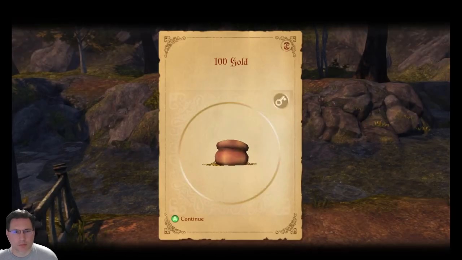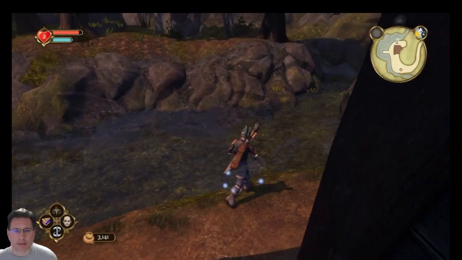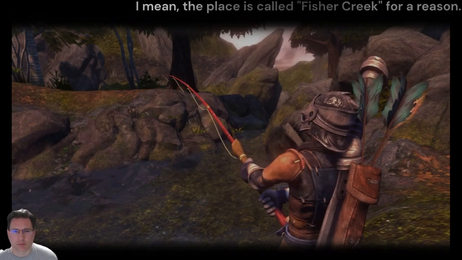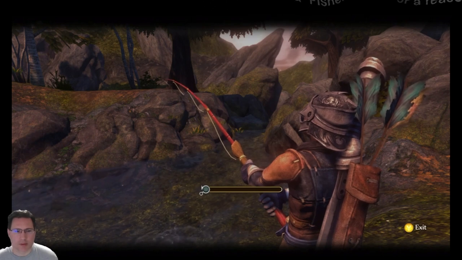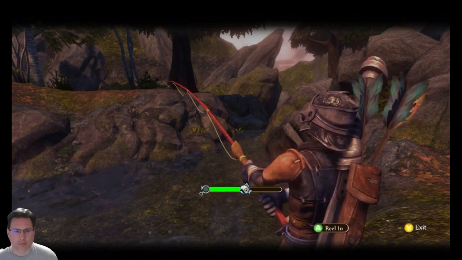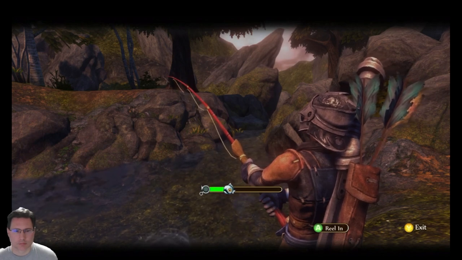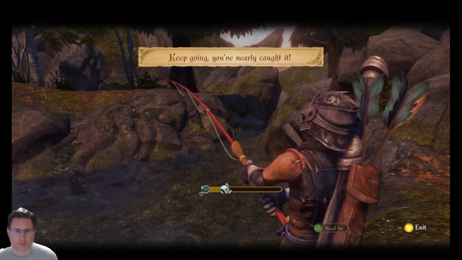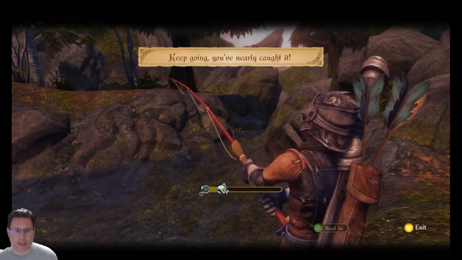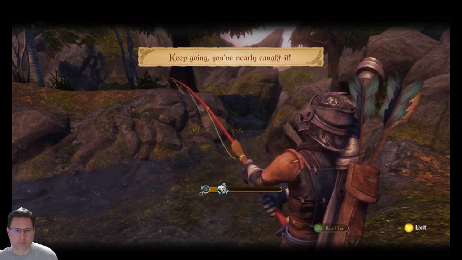What'd I get? 100 gold, alright, I'll take it at this point. Four fishing spots over here, good lord. I think one of these is a key. So, worth the effort. A little close there. Eek. Stop it.